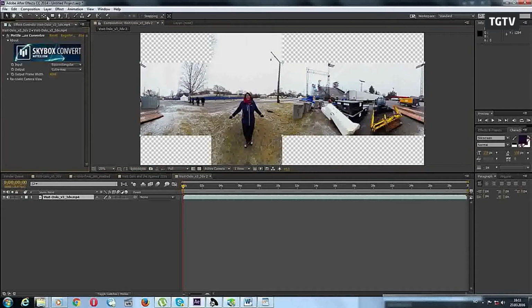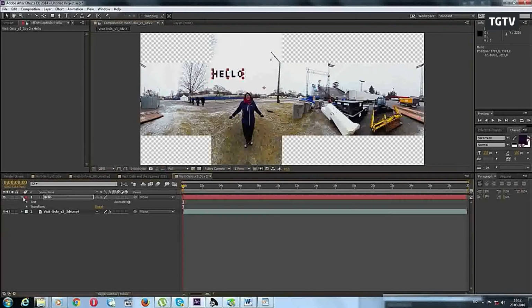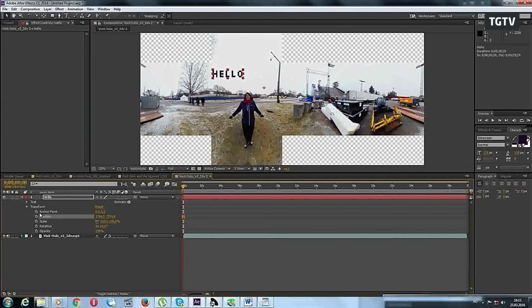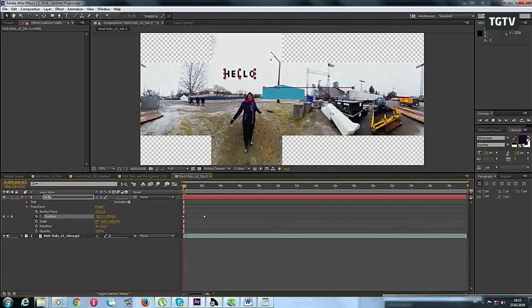So let's just add a text layer. Let's put the same hello we had earlier on. And let's just make it go from left to right, just so you can see. All right, it goes from left to right.